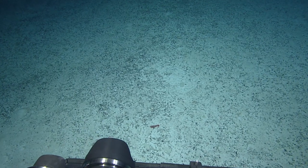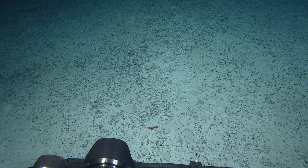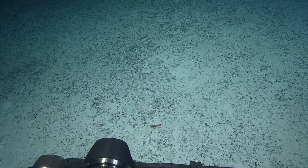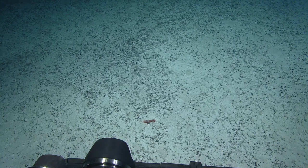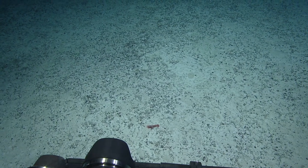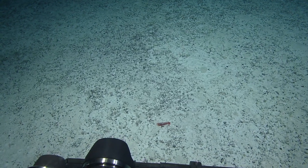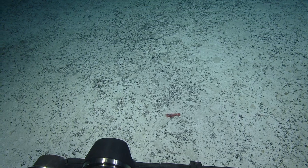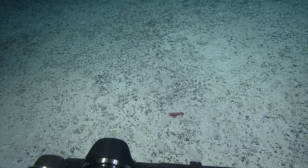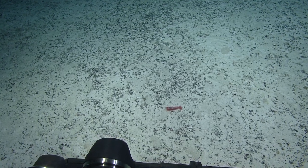Shrimp count number 4, by the way. Actually, I think it's 6, if this counts. Oh, it's 6? Wow, I missed two. Go with it, Logan. That's on me. This actually lets us get a good look at some of this pebble and gravel mixture of the seafloor too. Actually, it's 7. It'll start moving soon. Okay, awesome, thank you. Go for zoom.